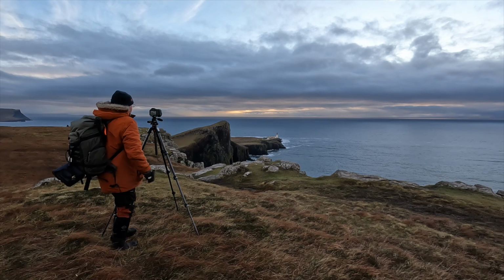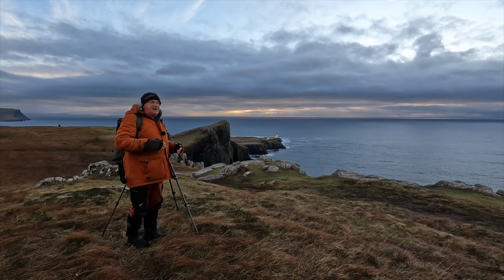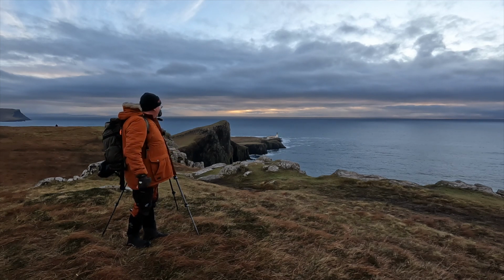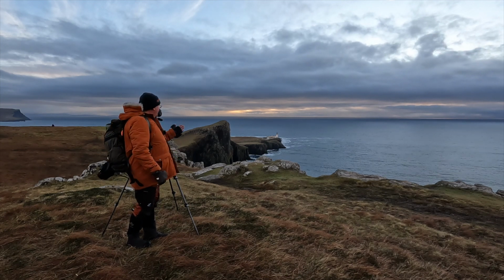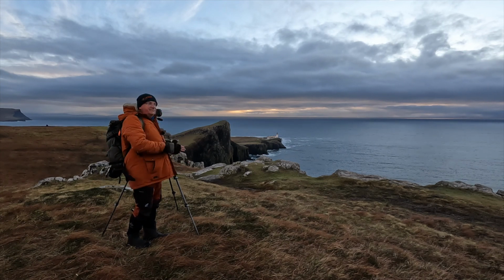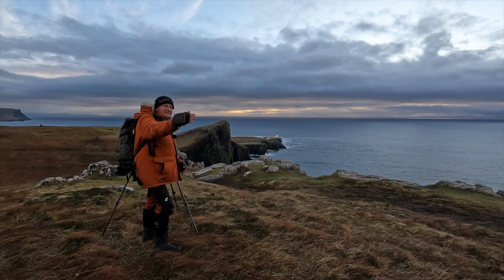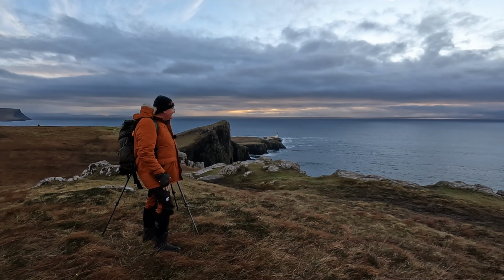Do you know the tricky thing about shooting in one location? You're trying to make it interesting, so in reality it's a lighthouse and you're only taking shots of a lighthouse, but when you're in the one location, you've got to work that location. And when I mean working the location, you've got to go to different areas to get different angles.